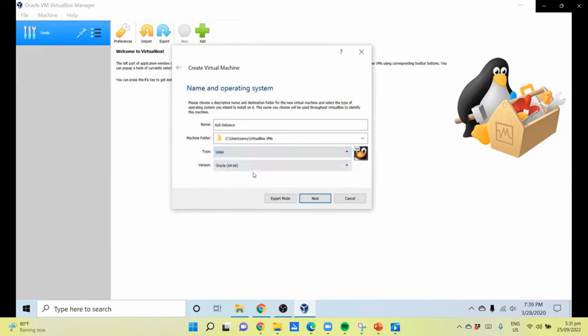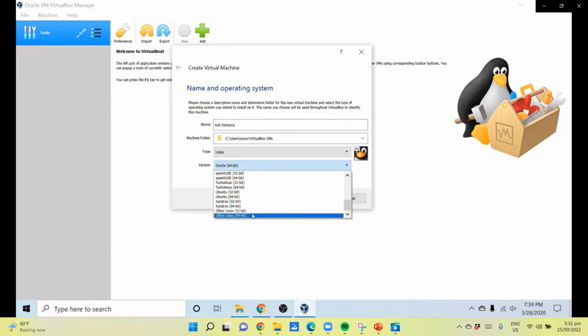Now the version is the type of architecture that you want to run in your virtual machine. So right now, it's set to Oracle 64-bit. If we hit the drop down, you can see that there's already pre-built architectures for various different distributions here. So we have such things as Arch Linux, Debian, Fedora, Gentoo, and many more. Now, if you're not sure of which one you should select, maybe you're trying to install a different Linux distribution other than the ones that are listed, you would hit the Other Linux.